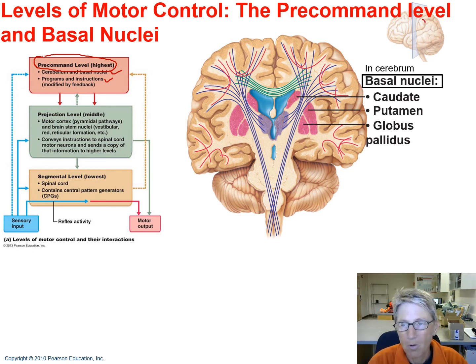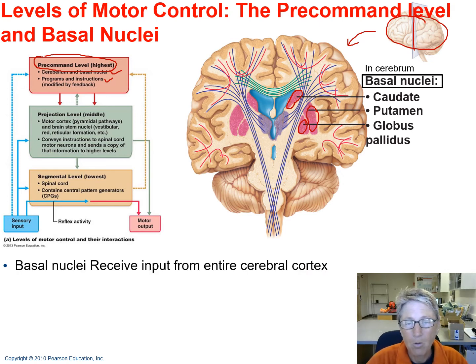If we look over here, here's the brain, and you do a frontal section through the brain and look at it on face here. We've covered this in previous videos, but here are parts of the basal nuclei: the caudate, the putamen, and the globus pallidus. These are nuclei in the brain, which means they're collections of neuron cell bodies.